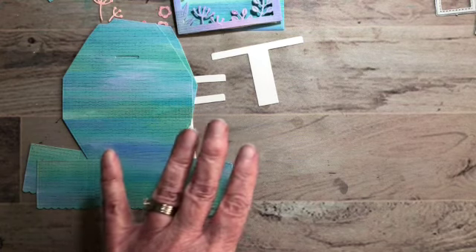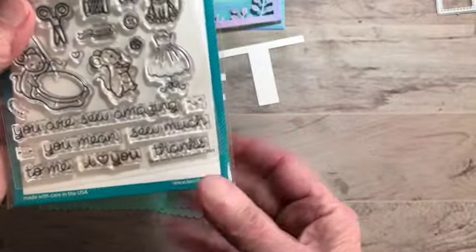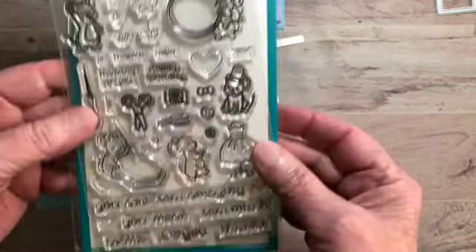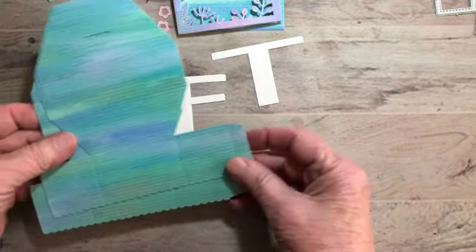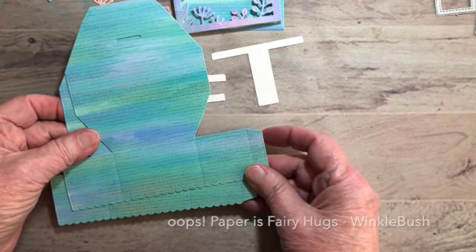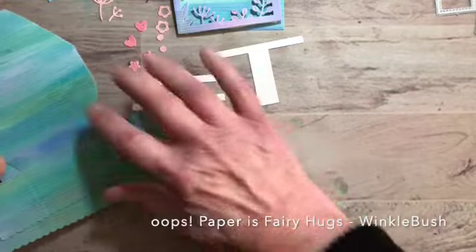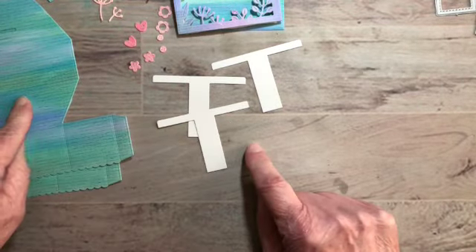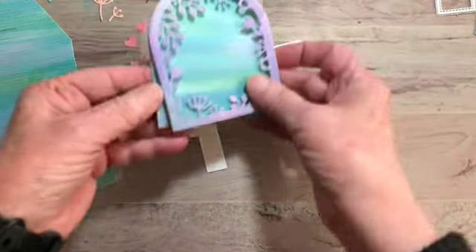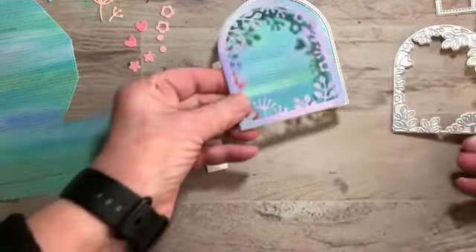Those are the definite die pieces I'm going to be using. I'm also planning to add the 'So Very Mice' stamps — I'm going to be using these again because they are adorable — and I'll use the matching die to cut them out once I color them. What I've done so far is use paper from Fairy Hugs; it's also in Dys R Us's store and this one is called Bumble Twinkle. I also cut out what you need when you make the platform: three T-shaped pieces, plus the background die, and one more piece to go with it.